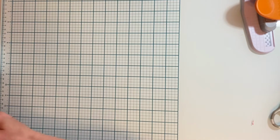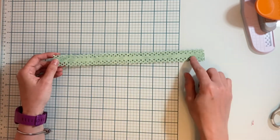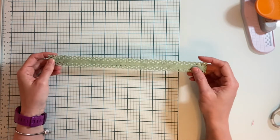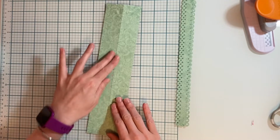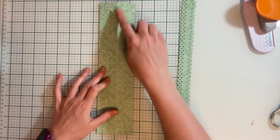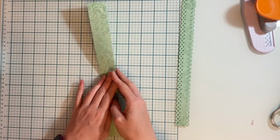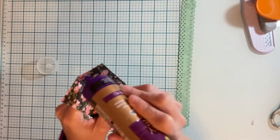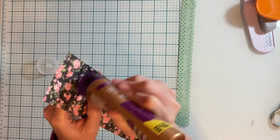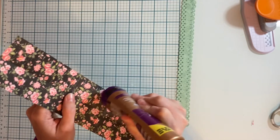And then I'm going to make two handles. So these pieces measure 3 inches by 12 inches. And then I scored at 1.5 inches. So this is what my piece looks like when I start. 3 inches by 12 inches, scored in the middle at 1.5 inches, and then I fold this together. Then what I'm going to do is add glue in here. I'm going to glue this shut so that my handles are the same color on both sides.